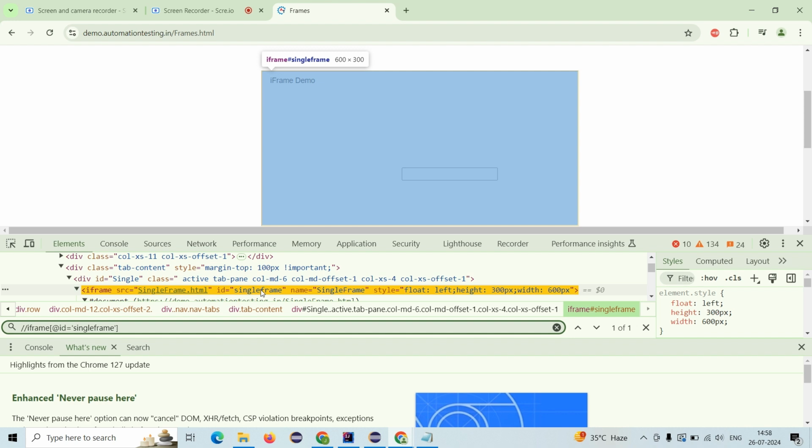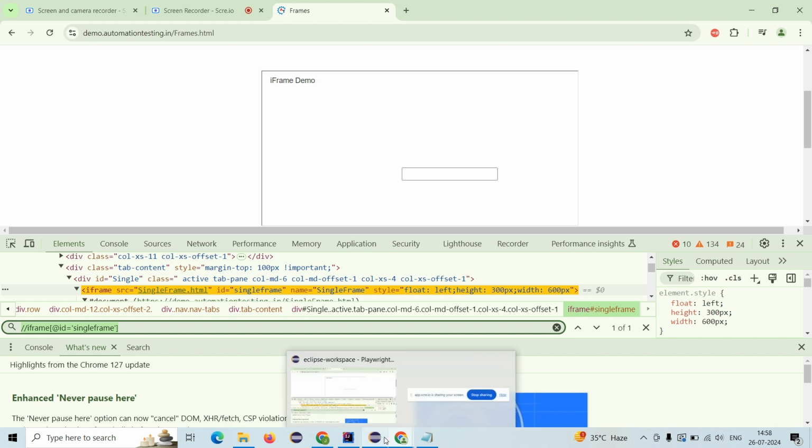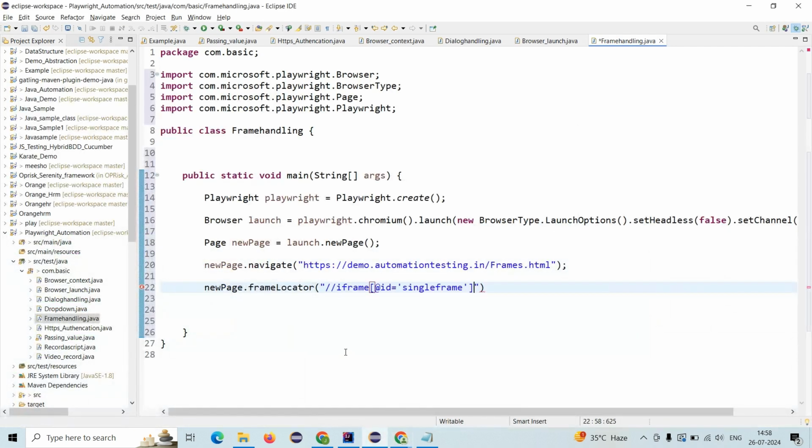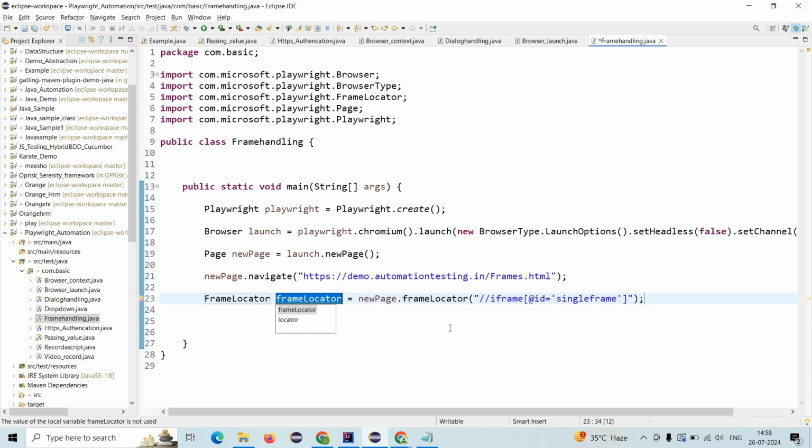I'm just jumping inside the frame with the help of the frame locator method, locating it with the help of an XPath. This is very simple. That's it. We can go inside the frame with the help of Playwright, and I'm storing that in a reference called frame locator.